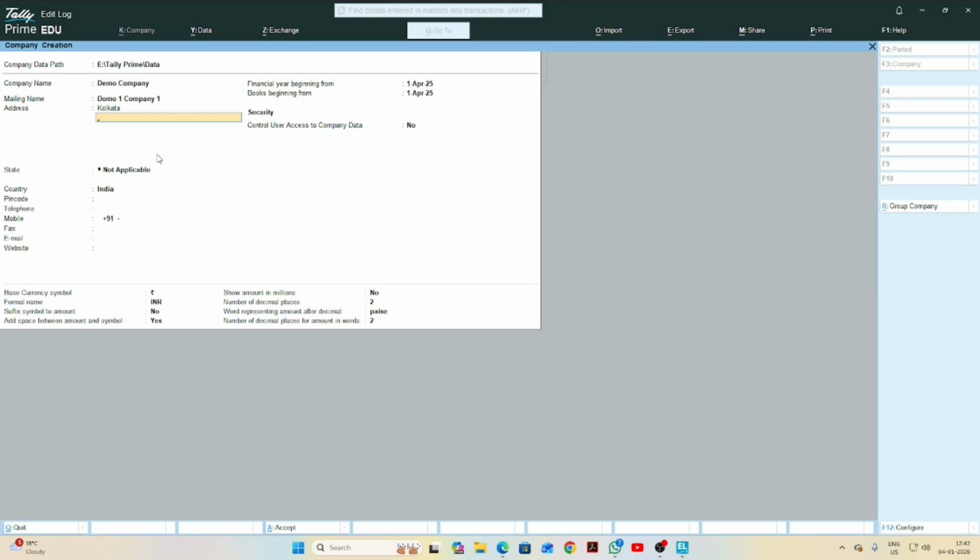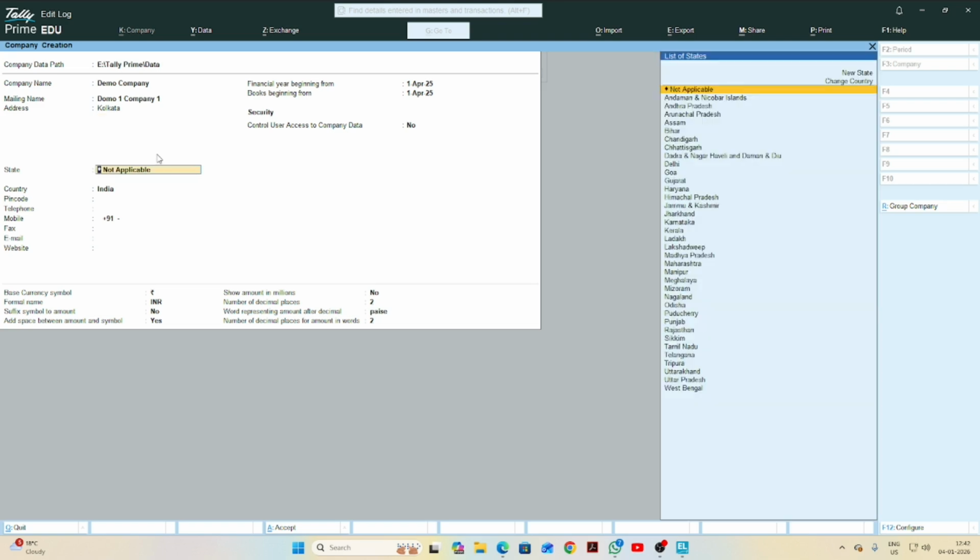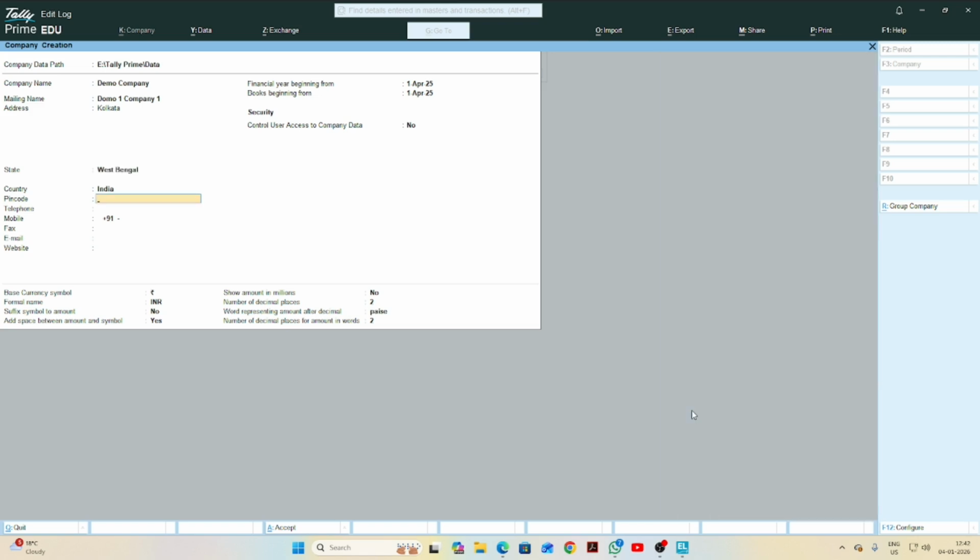Then the others you will put there, and in the name of state I will give the state where I am operating my company, as this will link with the GST number, and here I will put the PIN number. As I have the PIN number, so I am giving this.